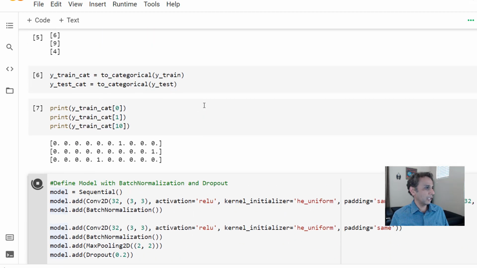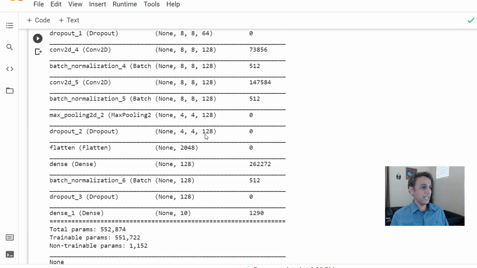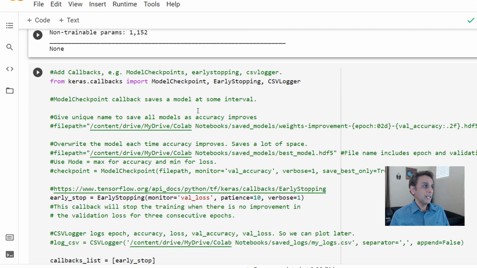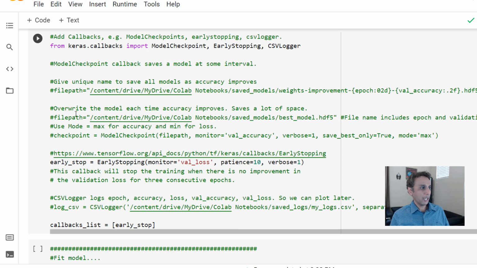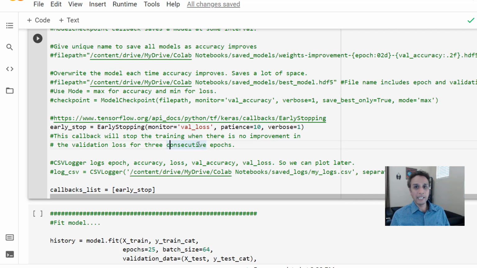I hope we ran all the other ones. Yeah. So it's going to print out our model. There you go. So finally, you should see 10 because we want 10 values as output. And you can add callbacks. Again, I commented out some of these callbacks. The only one that I left is early stopping, because we would like to stop this when it reaches the minimum in terms of the loss and in terms of validation loss, with a patience of 10. That means, okay, even if you find a minimum, just go 10 epochs further to make sure that this is indeed the minimum. Okay, so that's what this is.